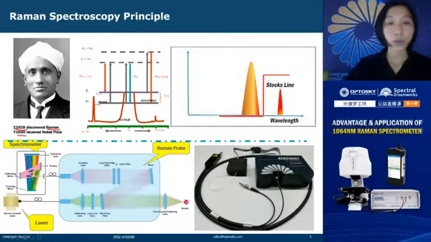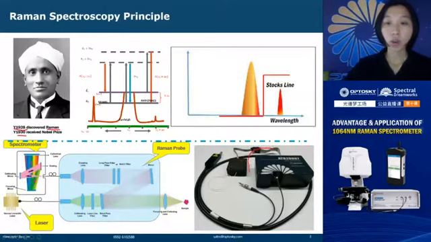The sample will generate scattered light, which is refracted from the grating to the mirrors, and passes through long pass filters to access the spectrometer to make analysis. So this is the traditional Raman spectrometer component.